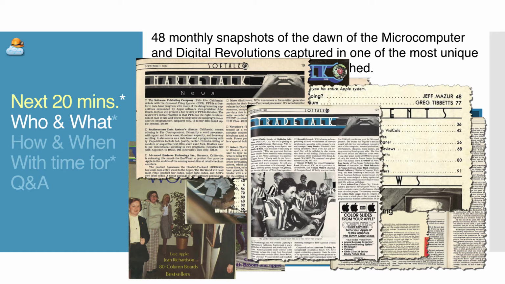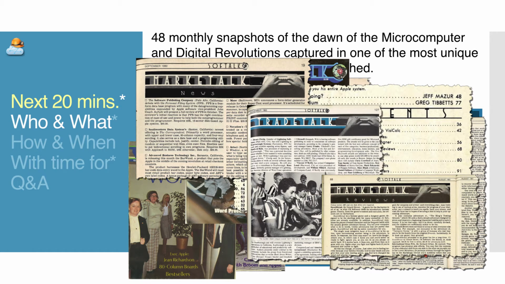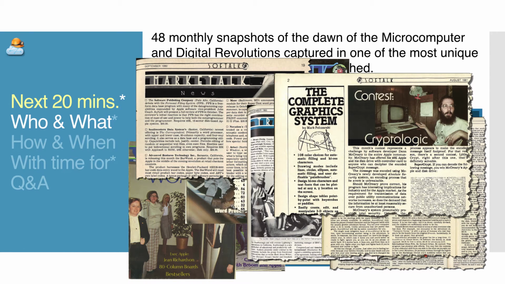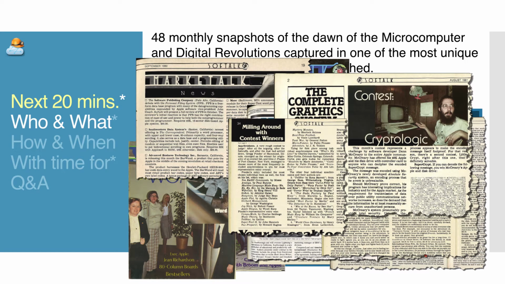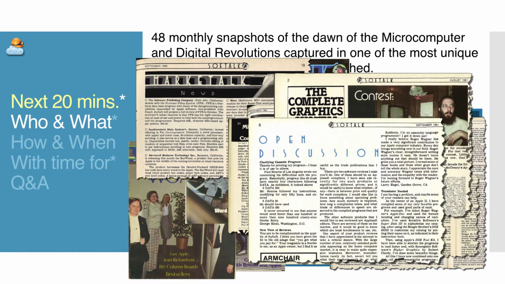To get interactive with the readership, when you have so many hundreds of thousands of people reading it each month, we had contests, and of course, contest winners. No Stack Overflow, no email, no nothing. So the open discussion was pages and pages each issue of people asking and answering questions among themselves, announcing things that they were going to do as small businesses. We had famous people like Roger Wagner writing multi-part articles. This one ran for about 30 issues about machine language programming.